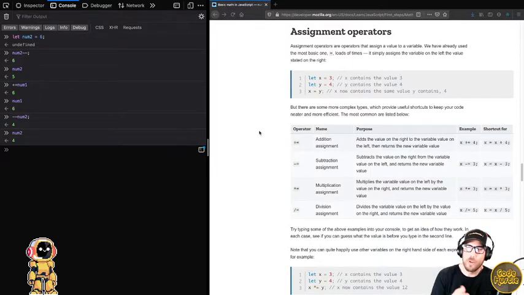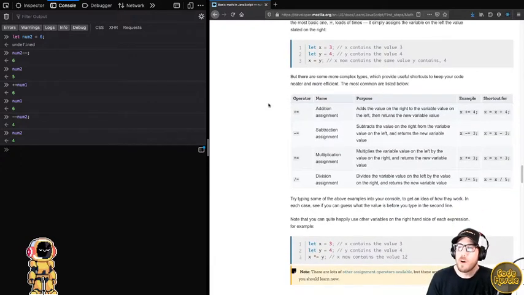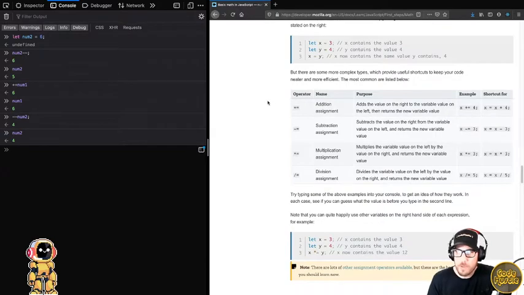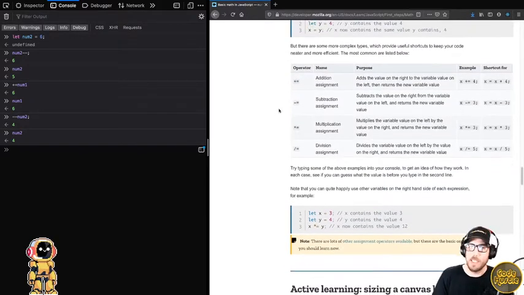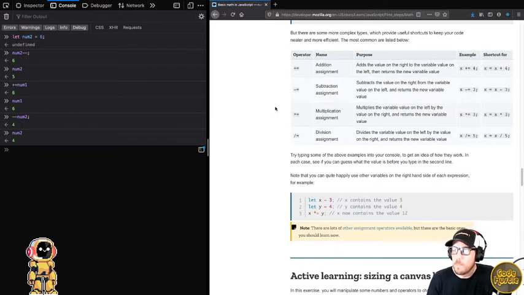And this is showing you how you can take one variable you declared and another variable declared and use them within each other and say x now equals y. They're just showing you how you can play around with these. But there are some complex types which provide useful shortcuts to keep your code neater and more efficient. I like neat and efficient. That's always good.